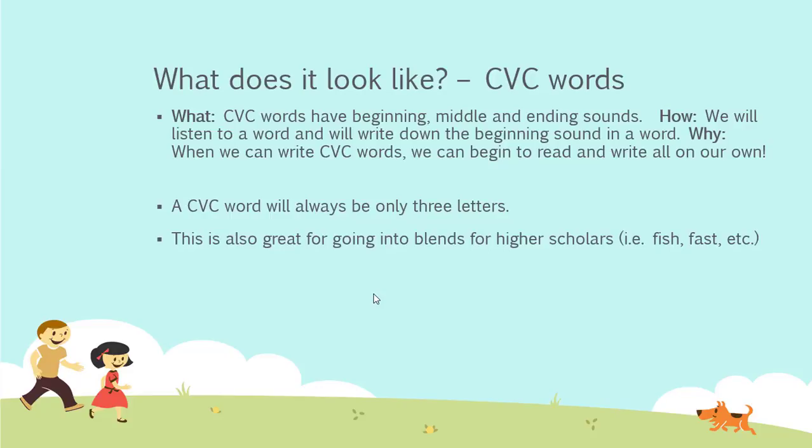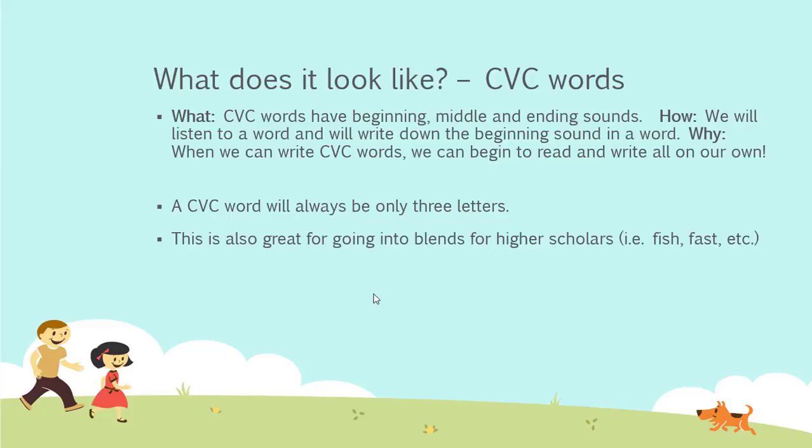So, CVC words: you just want to make sure they understand that they have a beginning, middle, and ending sound. We listen to a word and write down each sound that they hear. Let them know a CVC word is only 3 letters. And they're great because you literally can squeeze them into every single lesson and every single subject anytime you say a CVC word. And then eventually they'll start pointing them out on their own, which is also great. So anytime you read or write one, have scholars sound it out. And it's already included in phonics.